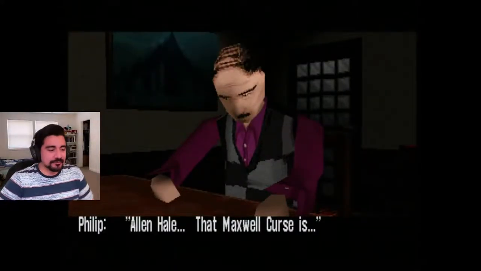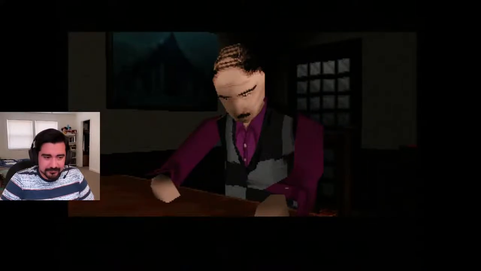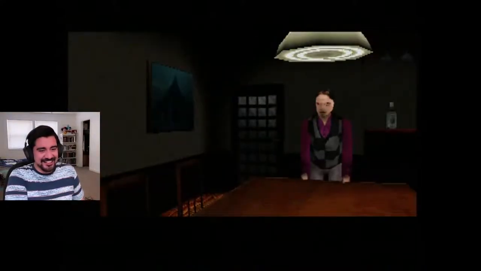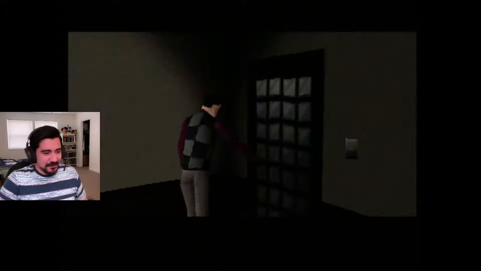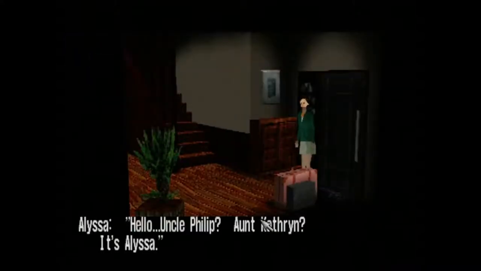Alan Hale, that Maxwell curse is... Jesus. Oh, buddy. Oh, buddy. Oh, let's see here. Let's hope everything stays working. The Yellow Cursed Dog. Hello, Uncle Philip? Aunt Catherine? It's Alyssa.